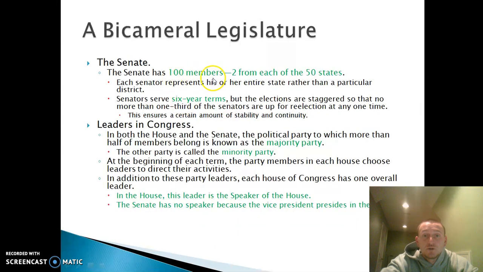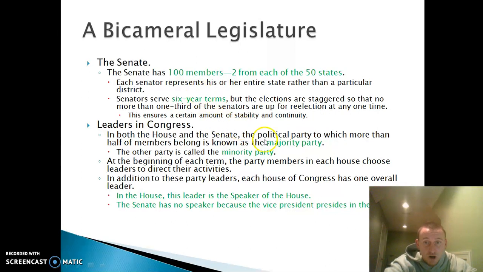Okay? Then we got the Senate. There's 100 members, 2 from each state. That's easy. Senators, when you get elected, you serve 6 years. Then you have a re-election. So every 6 years, we have re-election. But they don't elect all 100 every 6 years. Okay? Every 2 years, they really elect senators. But remember, 6-year terms, House of Representatives, 2-year terms.